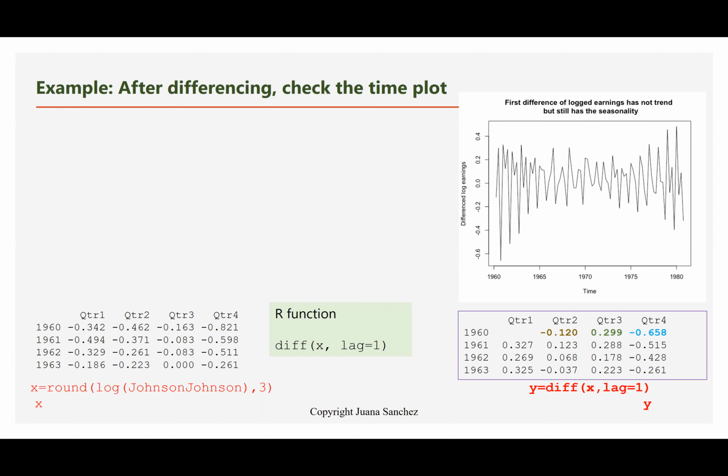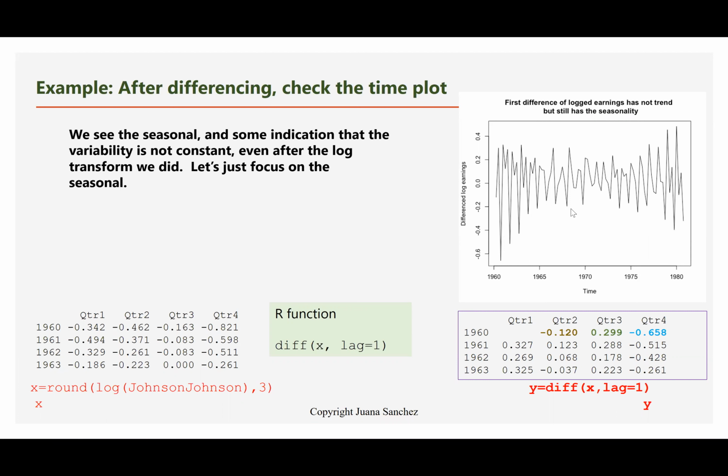So R needs to know when we do ARIMA modeling that we have a first order difference in this data. But we noticed something else. We noticed that the seasonality hasn't been captured, right? And also, this variability is not very constant. So let's ignore that for now, and let's see if the seasonal differencing takes care of it, because our time plot showed that there was more regular variability.